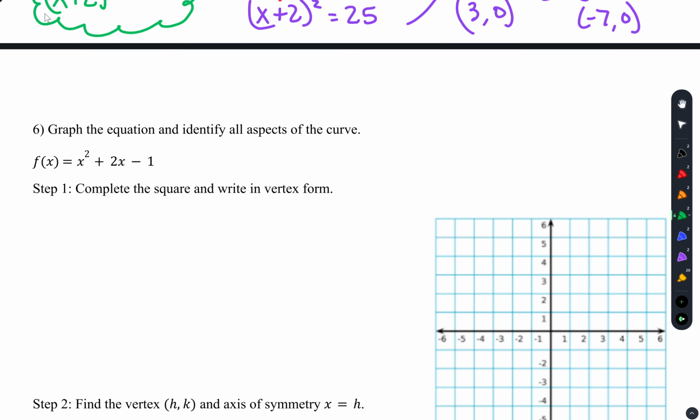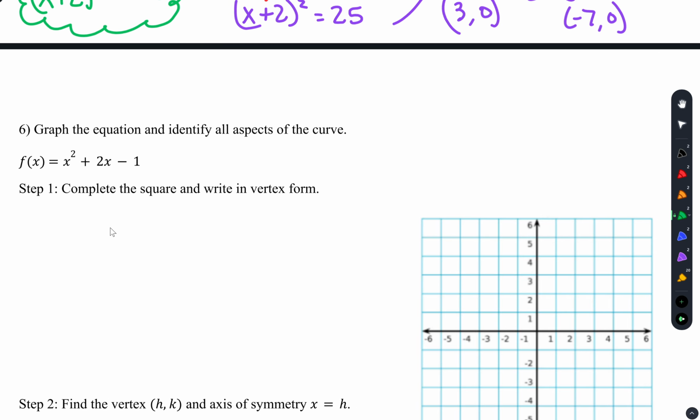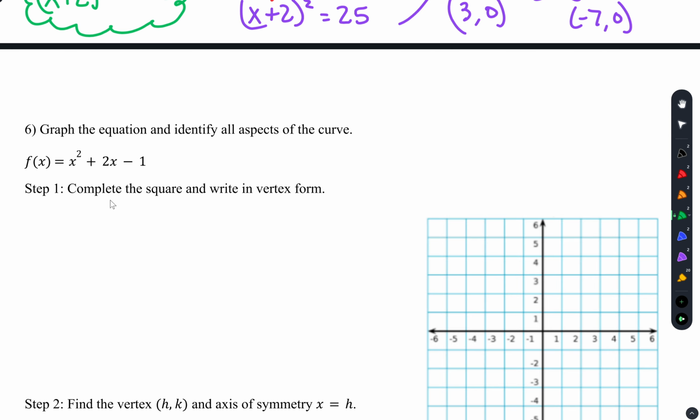Okay, so then let's look at what those graphs look like. Because what's the point of doing vertex form if we're not going to graph it? Again, we're starting in standard form. So x squared plus 2x minus 1 is standard form. And in order to do all the fancy graphing things we've been talking about, I need to get it into vertex form by completing the square. So step 1, I'm going to figure out what's my magic number here. I take my b value, divide it by 2, and square it. That is 1. I'm going to have 0 equals x squared plus 2x.